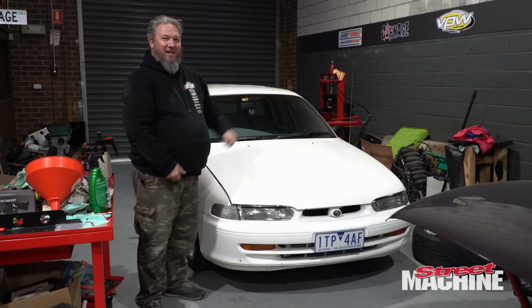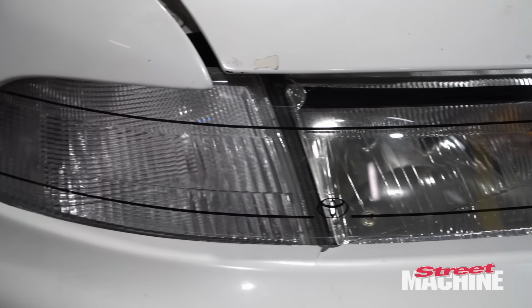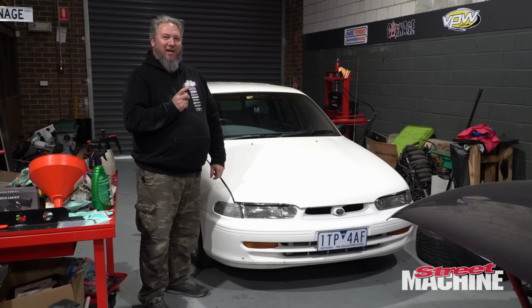Notice anything different with the Lexan? How about some shiny new headlight protectors? And before you go, that's not that special. Think about it for a sec. This is a Toyota Lexan.